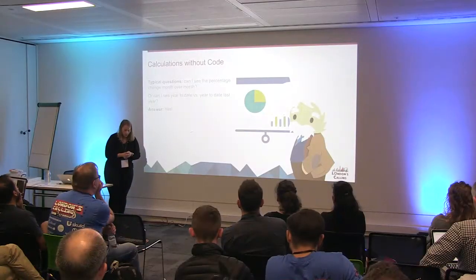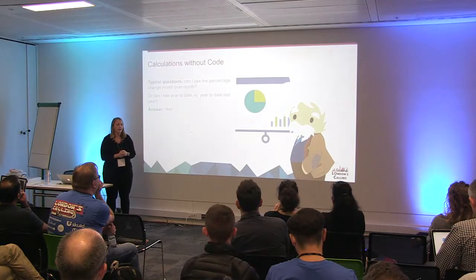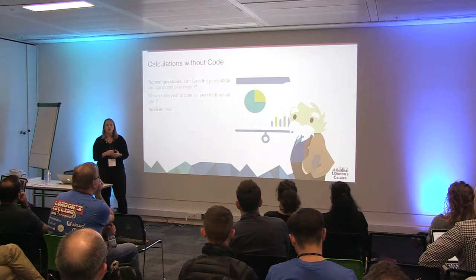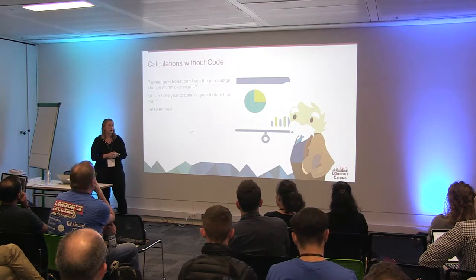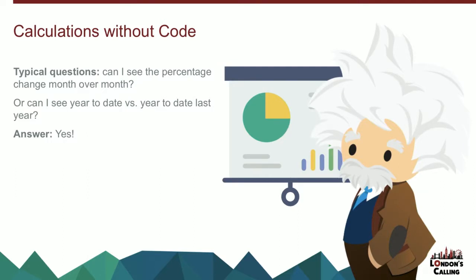So once you've created your first dashboards, you're going to get questions to do some more complex stuff. The typical questions that I get are: how is the percentage change month for month? Or can I compare my year-to-date result from this year with my year-to-date result last year? And yes, you can do that. You can do that with compare tables.